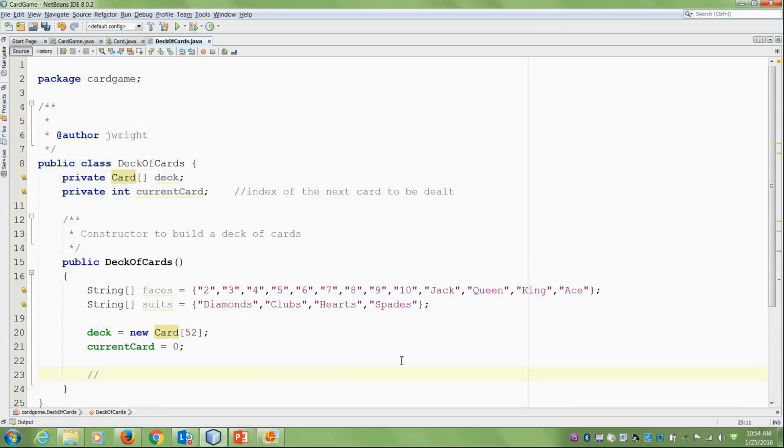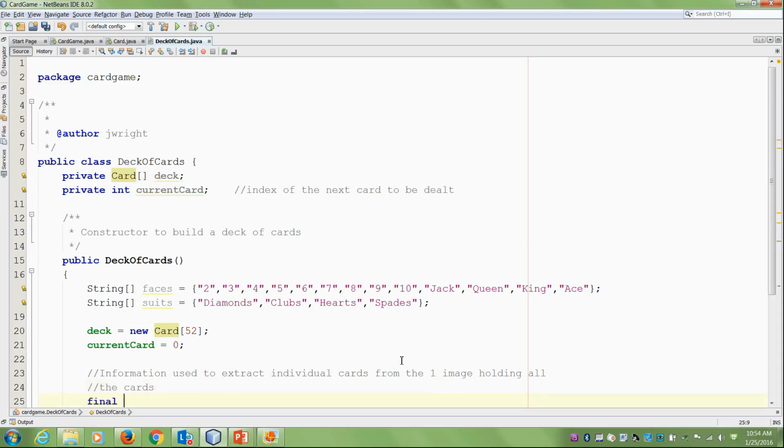So let's do that. I'm going to make these final, just meaning that I don't want them to change.